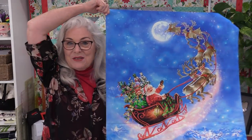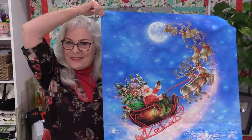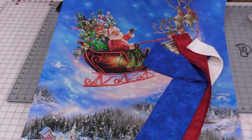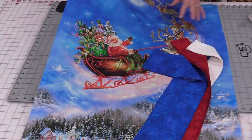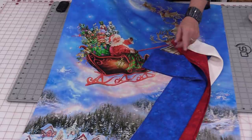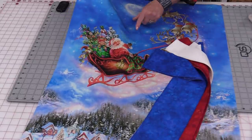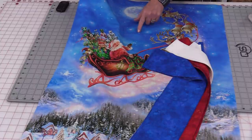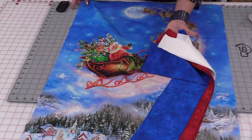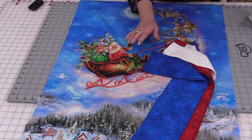We will need the panel and only three fabrics. I'm going to start with a great big Santa panel — this will be a quick one to make in time for Christmas. This panel is from Timeless Treasures and I like that it has a lot of blue in it. I've pulled in blue, red, and white so I can pick up all of the sparkles of the snow and the sky. I'm only needing three colors; one yard of each will be plenty.